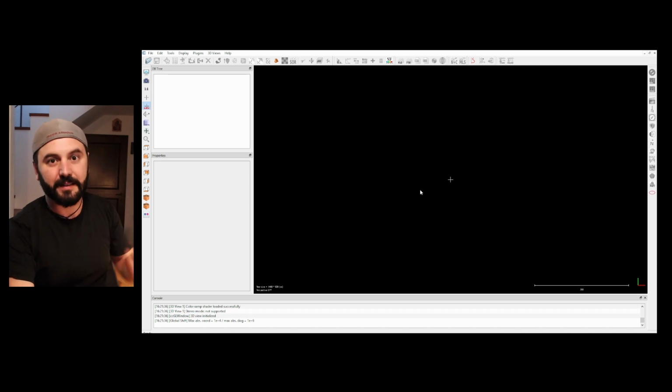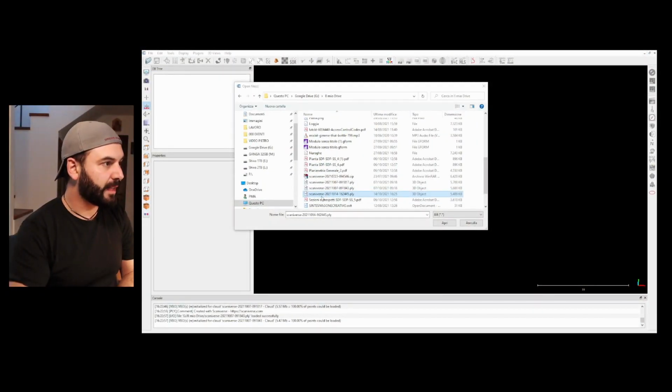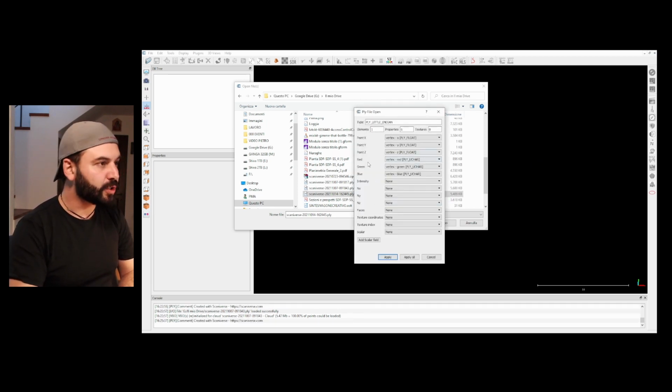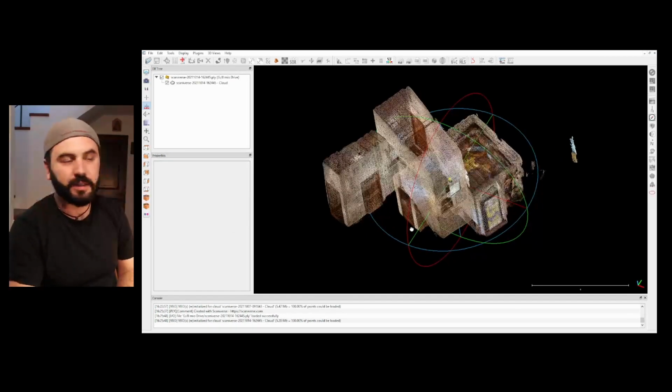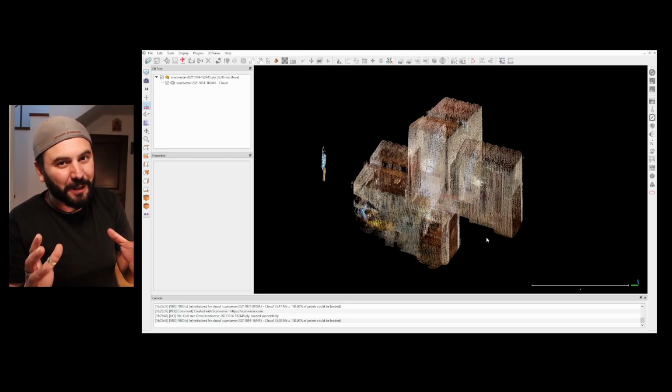So this is Cloud Compare and you will find the link down here in the description of the video to download this free software, which is unbelievable. I didn't find any PLY files on my computer that I can use at the moment that have no copyright of some clients. So I will upload something that I used for an Italian video, and I created the scan with the LIDAR of my iPhone 12 Pro Max. Here we have the file and I can just drag and drop it into Cloud Compare. The software is asking me the conversion format and I can say just apply all. We'll talk in another video about the possibilities of the LIDAR scanner, which is not perfect, but is absolutely quicker.